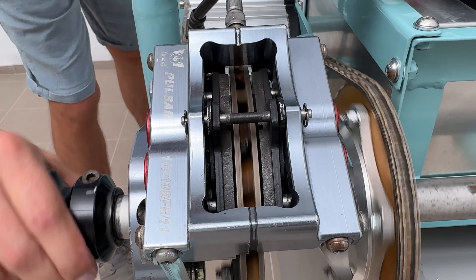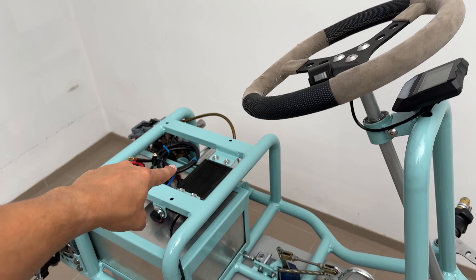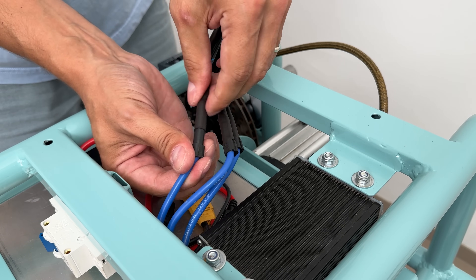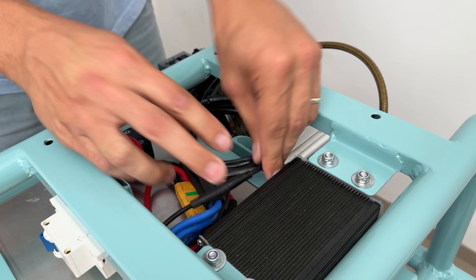I love how it is coming together. To move further, I need to connect a few last wires to the controller: the XT90 power connector, 3-phase wires to the motor, and the last connector to the motor hall sensors. All are well insulated and safely rest on the battery box.